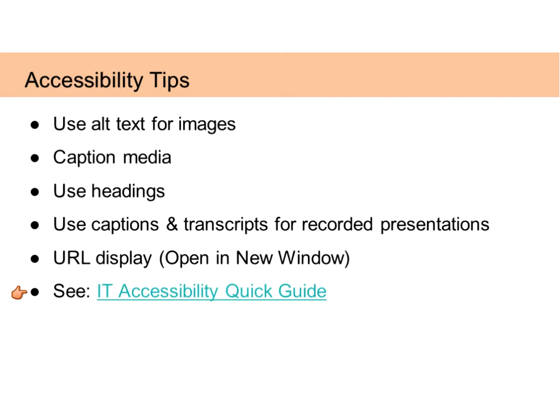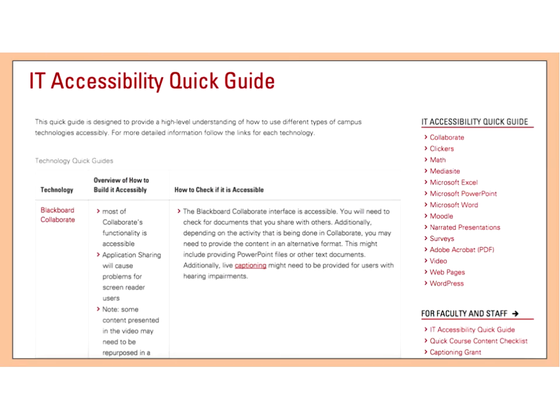This link will be live whenever you get the presentation, but I did want to just show you kind of what this page looks like. And so I just took a quick screenshot of just the very first part, which is Blackboard Collaborate. So this page is actually going to tell you the different technologies that NC State supports. So there's things like Collaborate, Moodle, MediaSite, all those things are in there.